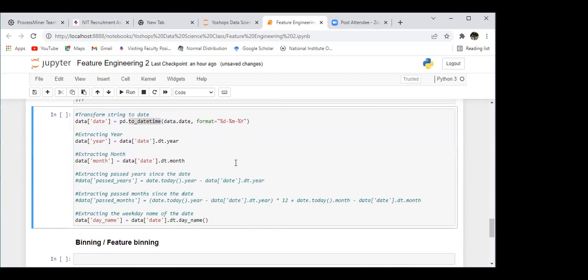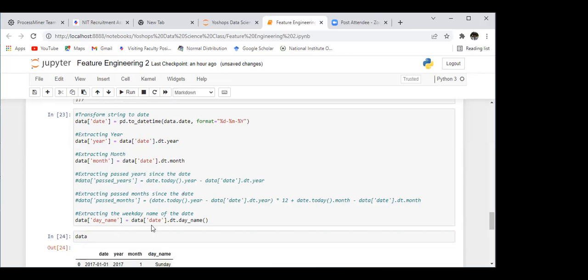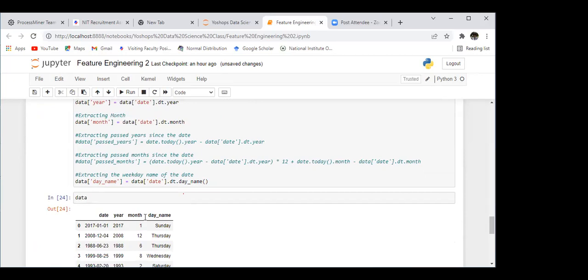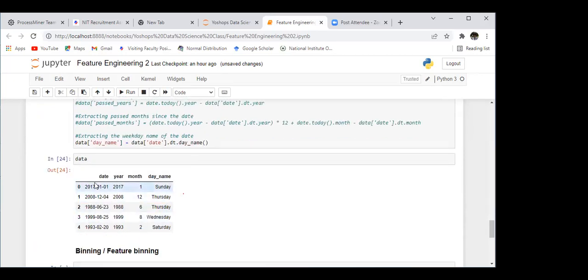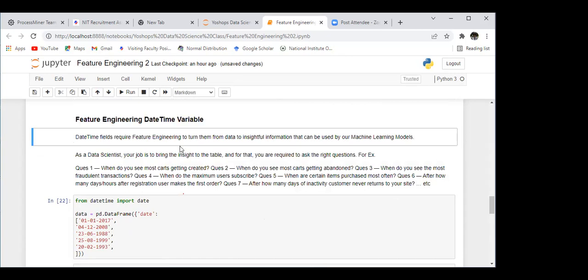So if you wish to extract year, you have this dt.year. If you wish to extract month, you have dt.month with you. Let's run this one. Even the day name you can have. Let us look at the transformed data now. See, you had only this date column with you, right? So now from that date column, you could extract the year, you could extract the corresponding months, you could extract the day's name as well. Okay. So in some cases, if the need arises, you have this option with you. This topic also comes under feature engineering.